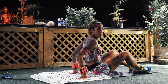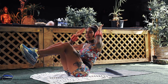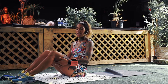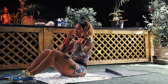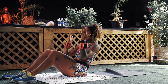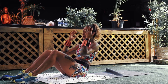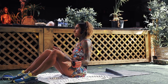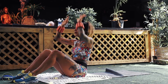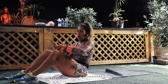We've got a bicep curl. You're sitting in a V-sit hold. Bicep curl. Legs up. Bicep press. Let's go. If you need to drop your feet for your lower back, you can, but keep working. Just a little bit. Hit those abs. Good, good, good. Arms up, come on. 10 more seconds.